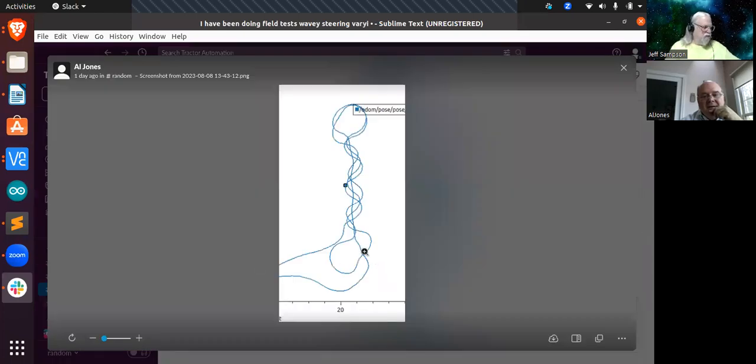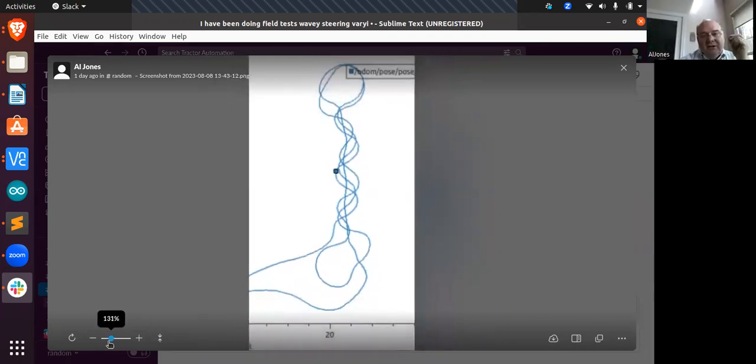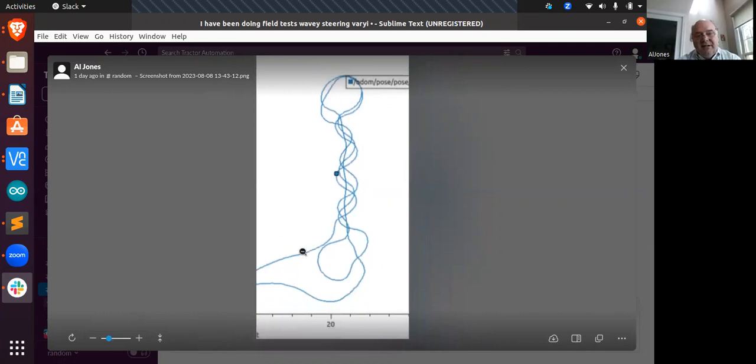Slack. One of the suggestions that Jeff had made previously was to just run a path with a turn on one end and a turn on the other end and straight lines in between. As you can see here, it's not staying on. It's a very inefficient way of going on that straight path. That's what the focus has been recently, trying to figure out why that was.